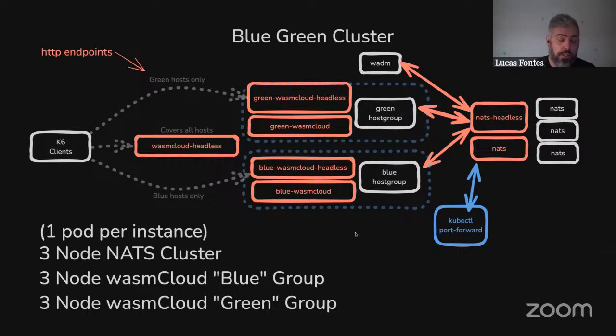A scenario here that is pretty common is you need to run an HTTP provider and you need to run an HTTP component. This setup allows us to run the provider and component on the same hardware, or to split them and run the provider just in the blue cluster and the component on the green, forcing a network hop on NATS on every request. So in this way, we can get different performance characteristics.